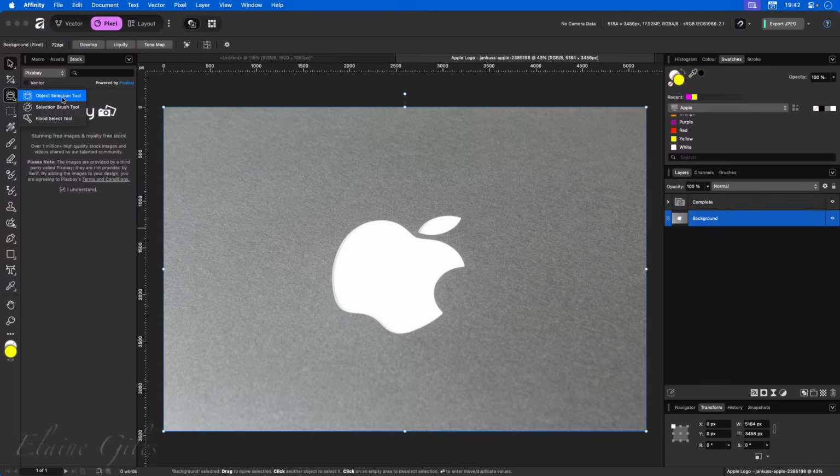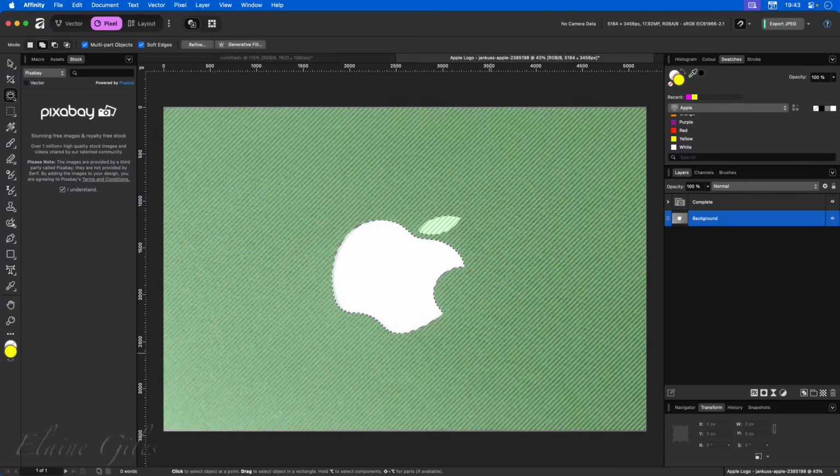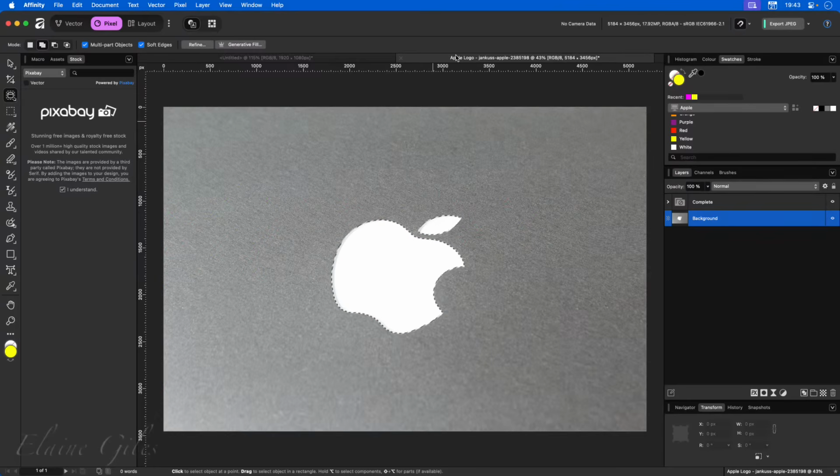Now, you would imagine that the object selection tool would make a good job. Apart from the fact it takes all day to think about it, let's give it a chance. There you go. Right? No. Didn't do a great job there, did it? I'm going to have to move this around for it to work out what I want. At that point, it's selecting the whole thing. If I move it into here, that's not bad. So I could click and it would select that. And that is not a bad selection.